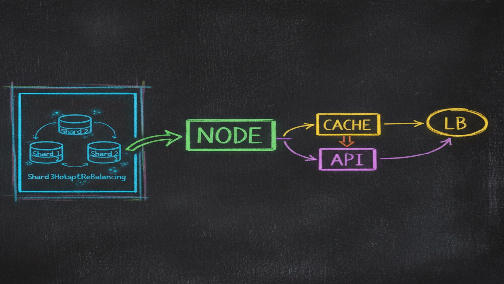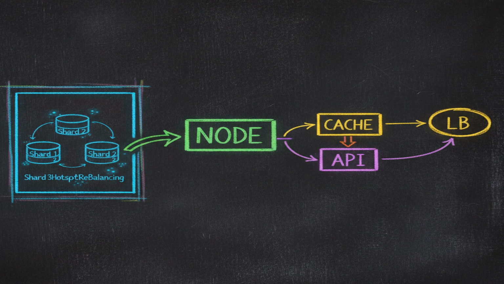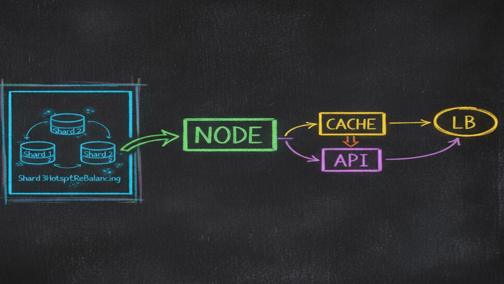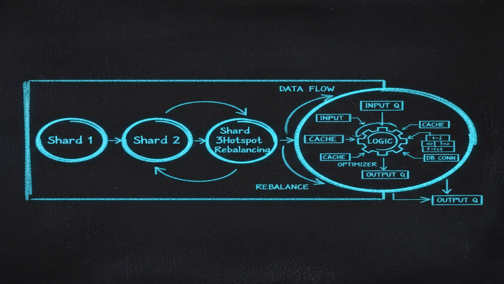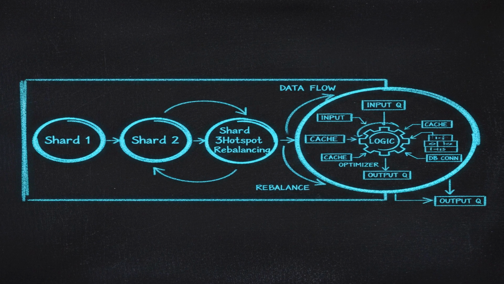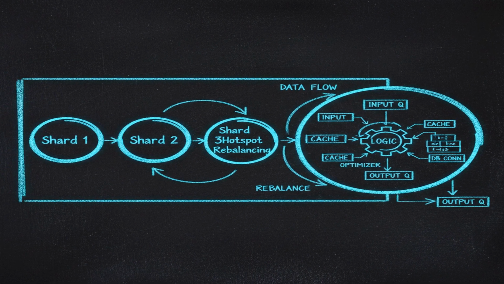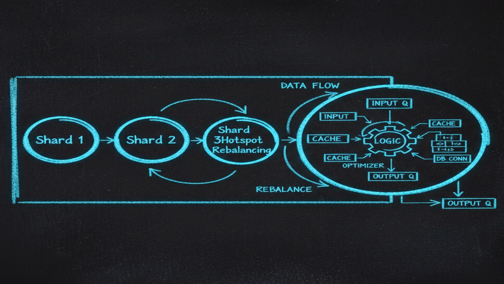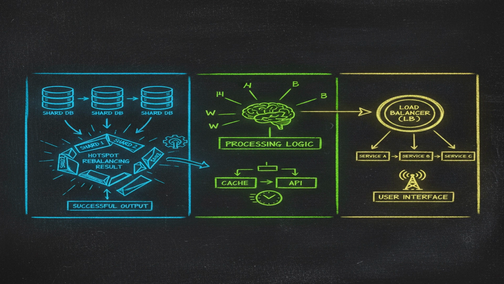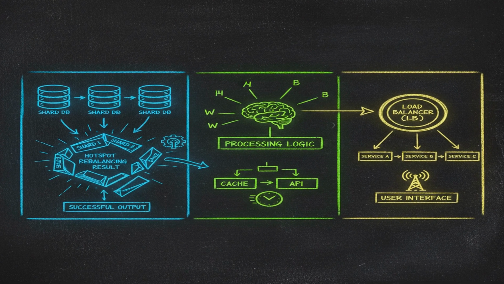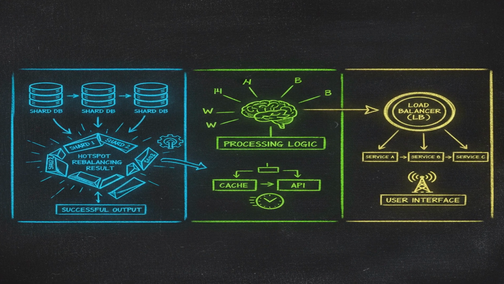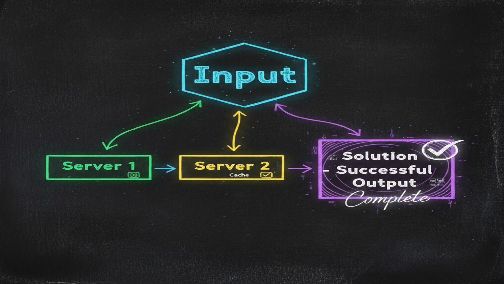Consistent hashing ensures that only k/n keys need to be remapped when a node is added or removed, where k is the total number of keys and n is the number of nodes. This minimizes disruption. It's like seats around a circular table. When someone leaves, only their neighbors shift. However, sharding introduces challenges like cross-shard queries, hotspots, and rebalancing. Cross-shard queries require querying multiple shards to retrieve data. Hotspots occur when a single shard receives a disproportionate amount of traffic.